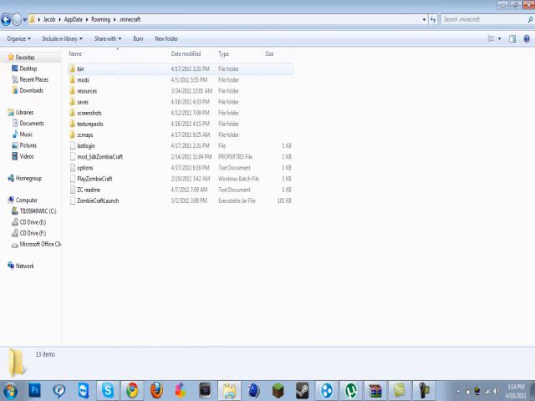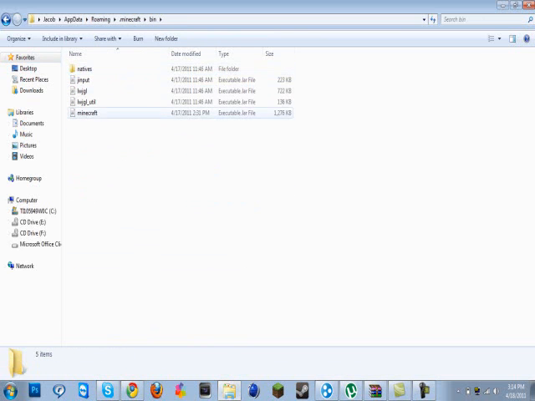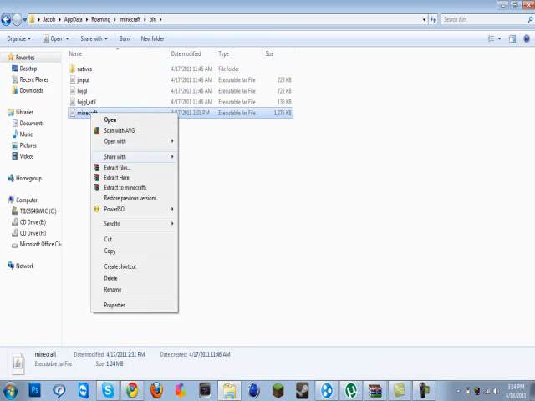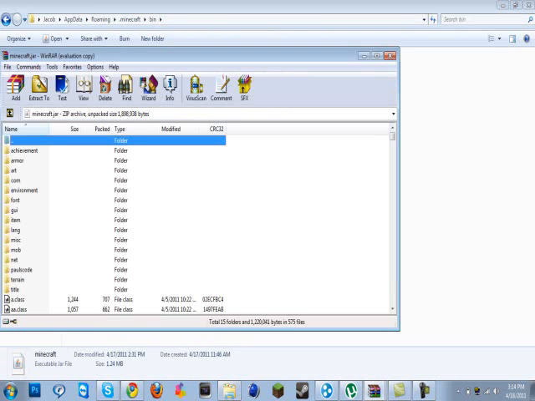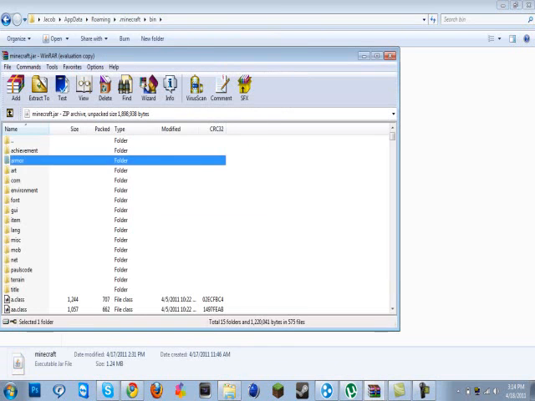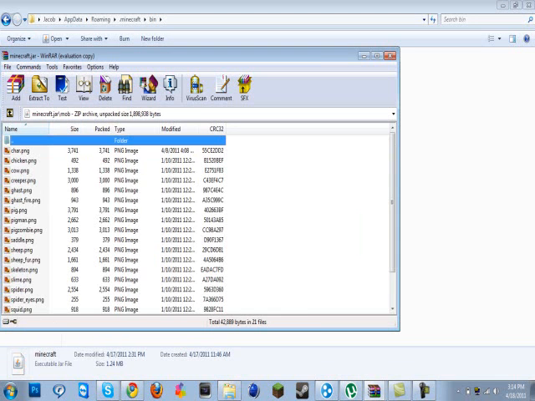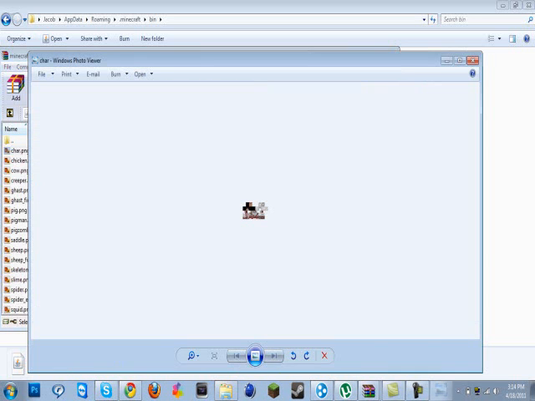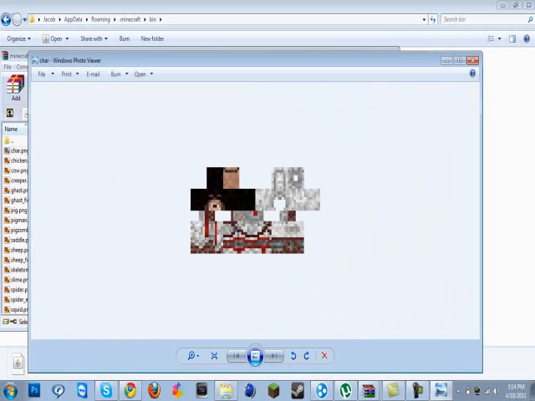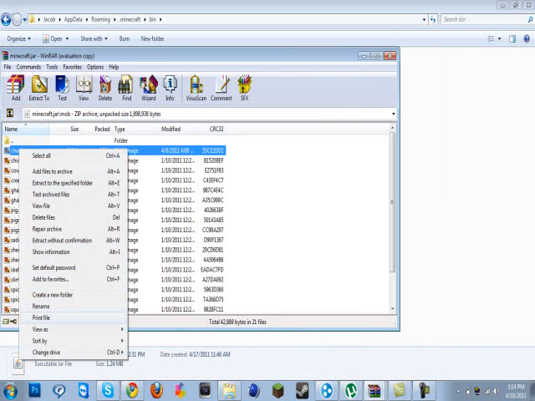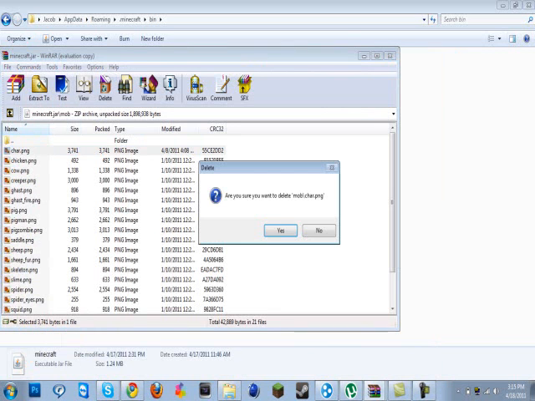Go to dot Minecraft. You go to bin. You go to Minecraft. And you have to have WinRAR. You have to open WinRAR. You go to armor. Not armor, sorry. You go to mob. See characters, char dot png. Whatever character thing it is, you get it. You delete it. Just delete.